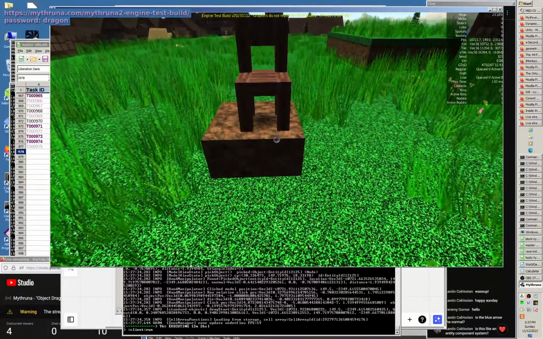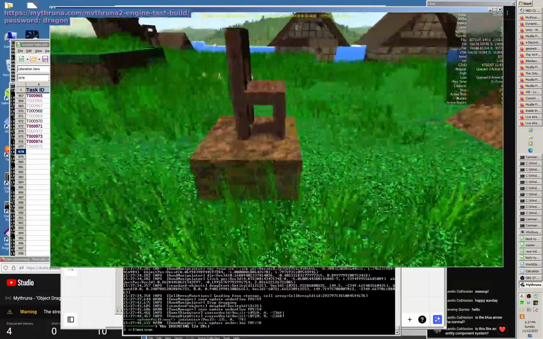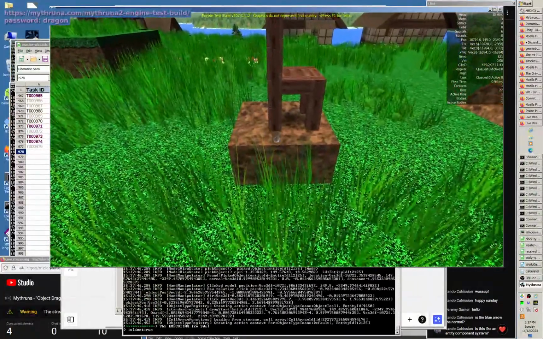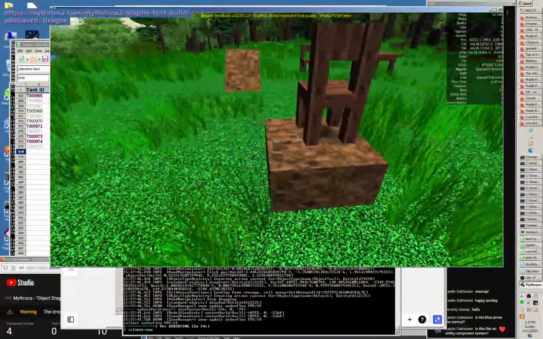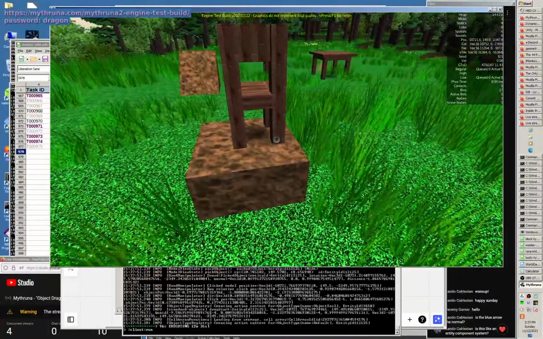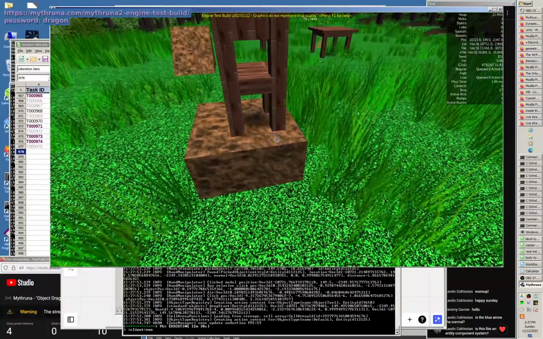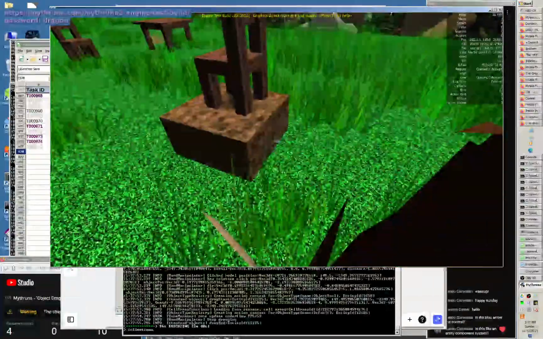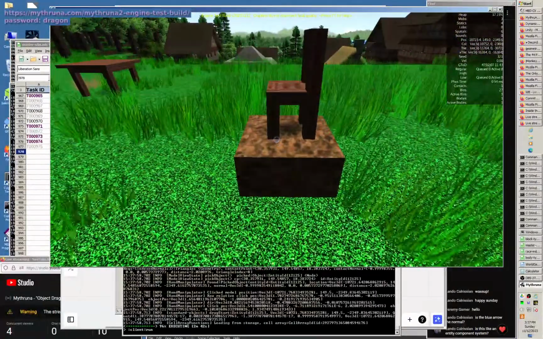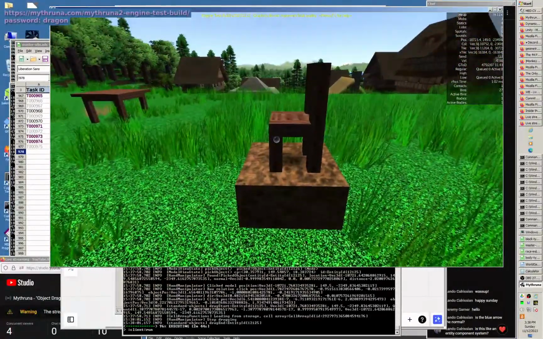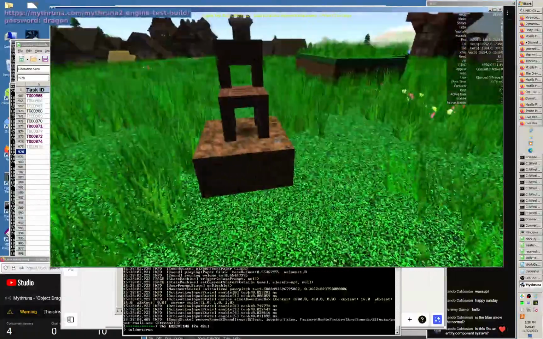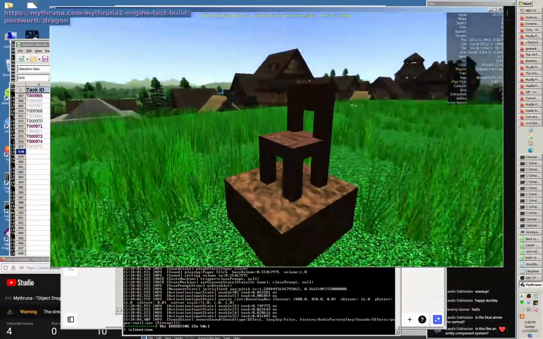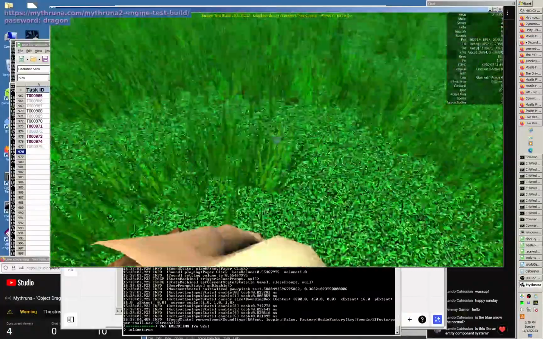See, I can drag this down a little bit and it's not centered. So I can come over here and drag down a little bit like this, and that's still not centered front to back. Okay, that's better. Come back over here. But again, old Mythruna had a right click where you could say snap to grid and it would put it right in the center of that block, and it would have been fine.